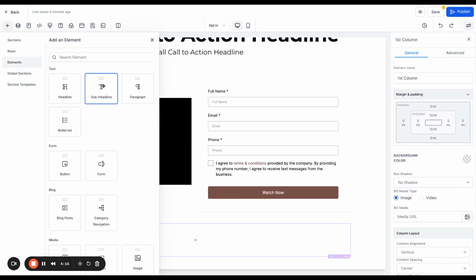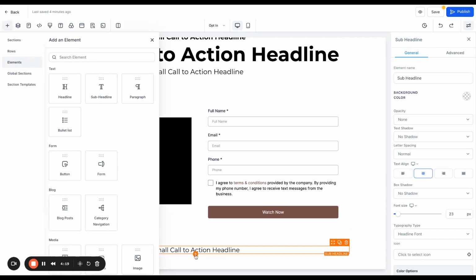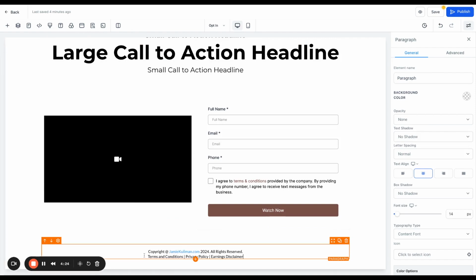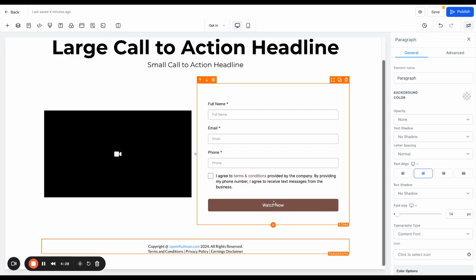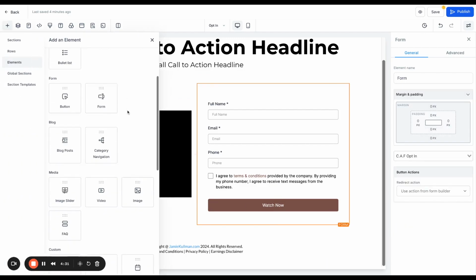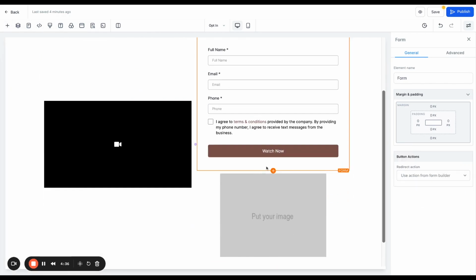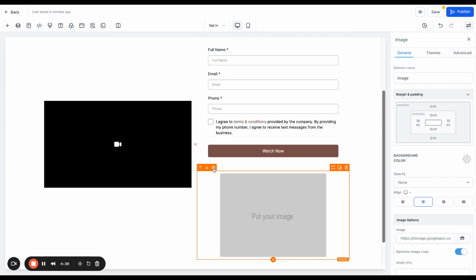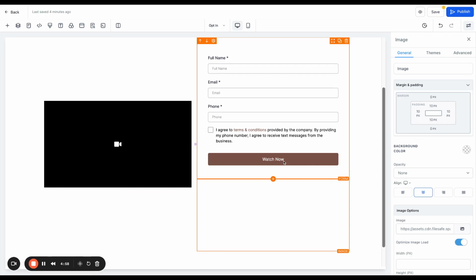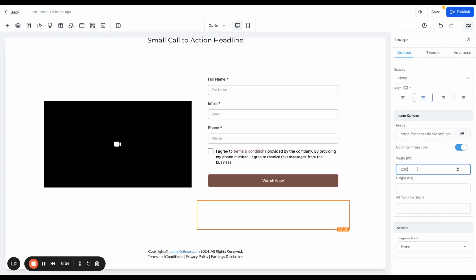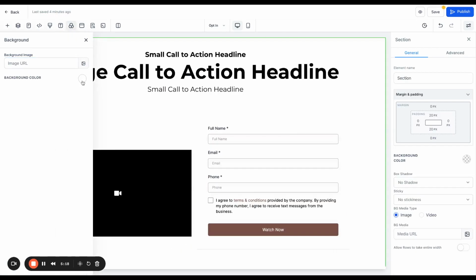So what we're going to do under here is we just want to add in information about your company. So copyright, all rights reserved, your terms and conditions, privacy policy, earnings disclaimer. We want all of that inside. Okay, and right here I'm just making an image just to drive more to the call to action. You'll see what I mean here in a sec. This will say, like, watch this. You're not going to be able to see it now until I change the background color, which is cool. But I'll show you that in a second. There we go.